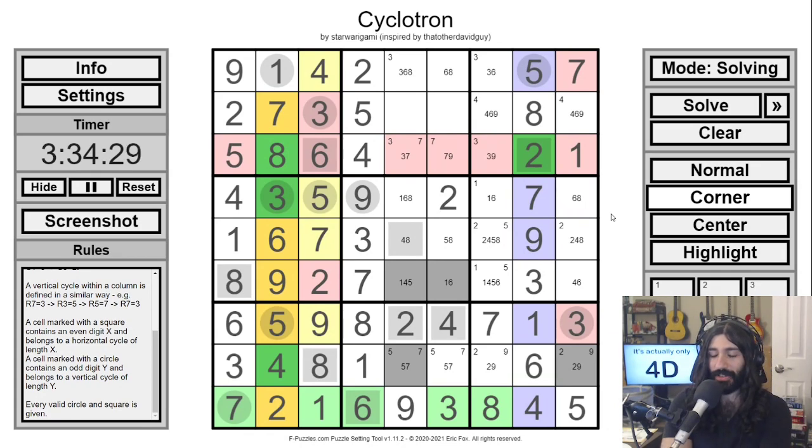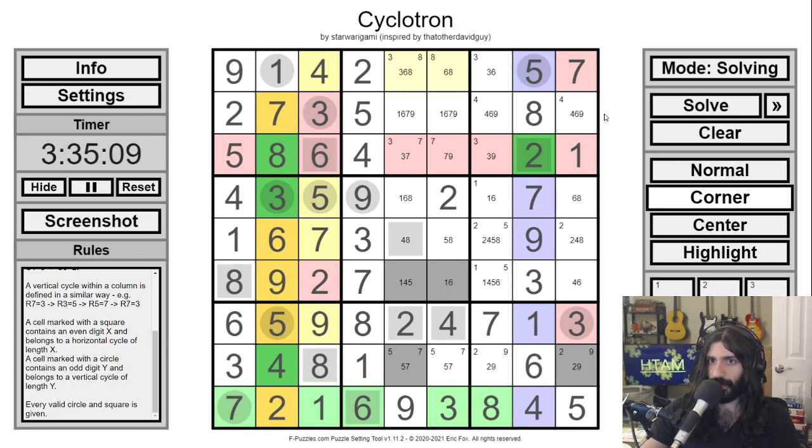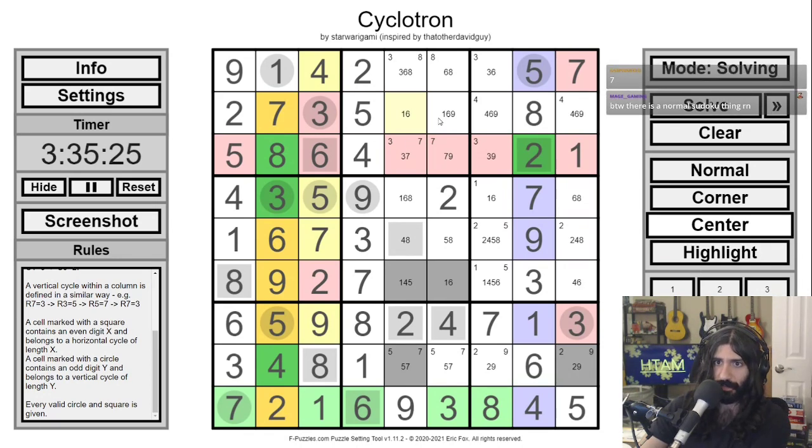Now what? Well, we're pretty close. I don't think there are naked singles. Are there? Well, okay, so maybe we can pencil it. These are the last 2 squares that we haven't penciled in the whole thing, right? So I don't know how much it's going to help. What do we need? In this square, we need 1, 3, 6, 7, 8, 9, right? And there can't be a 3, and there can't be an 8. So there's got to be an 8 here. Corner 8. There we go. There can't be a 7 either, which is obvious because one of these is a 7. So let's get rid of those 7s. Okay. This can't be a 9. That can't be a 9. So one of these is a 9.